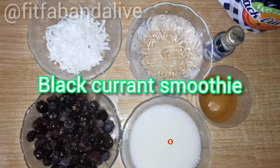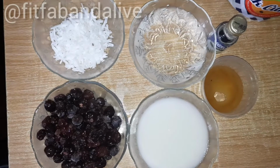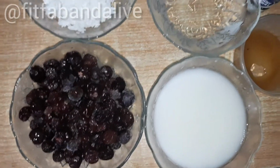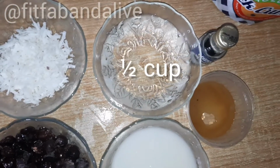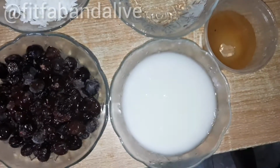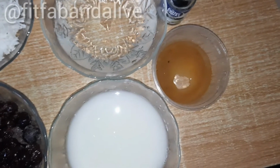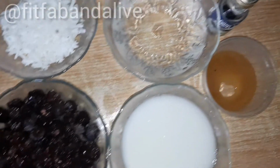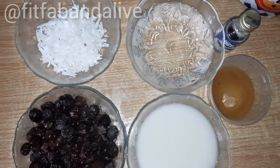So we have just 4 basic ingredients of 5. Yep, so we have the black currant, and then coconut flakes, water, that's about half cup of water, and oats milk that I made, honey, 1 or 2 tablespoons to your preference, and then vanilla flavor. So we're just going to put all blend together and we'll see the final results.